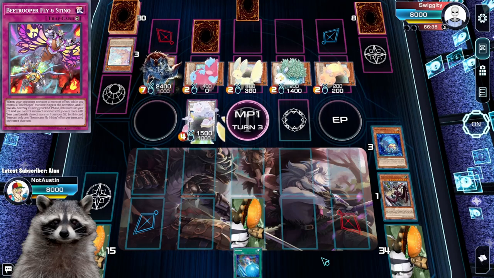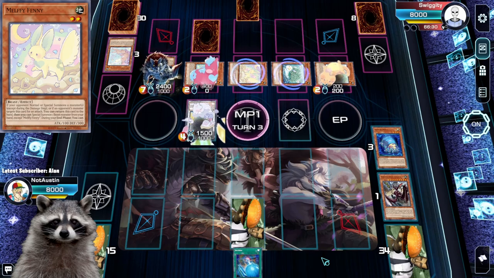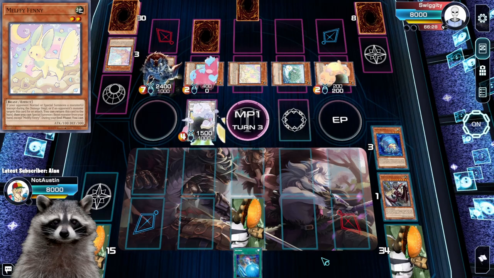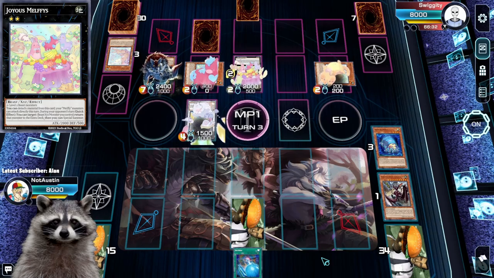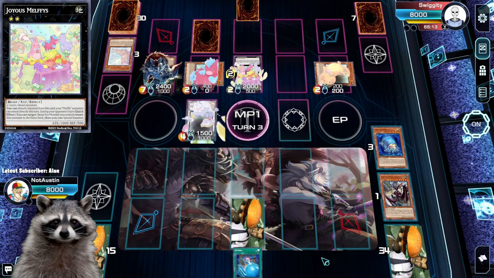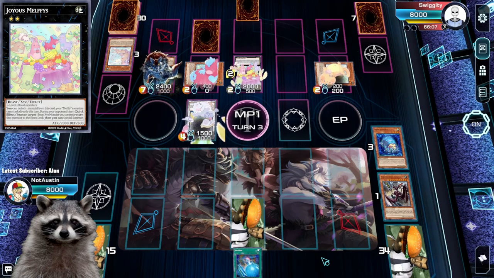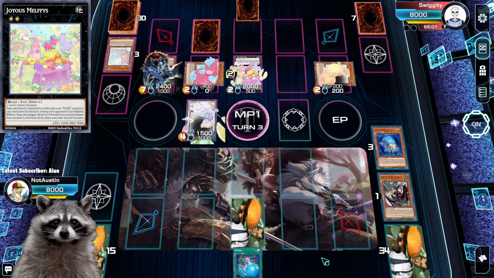I will be doing this. Okay. I will be making my joyous Melfies. Yeah, oh my god. That animation is so cute. Actually, you know what's funny? I can probably make... Oh, would I literally be... Oh, I wouldn't have it either way. I'll just make this instead.